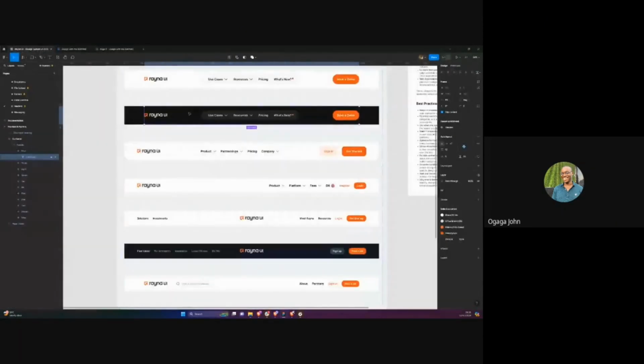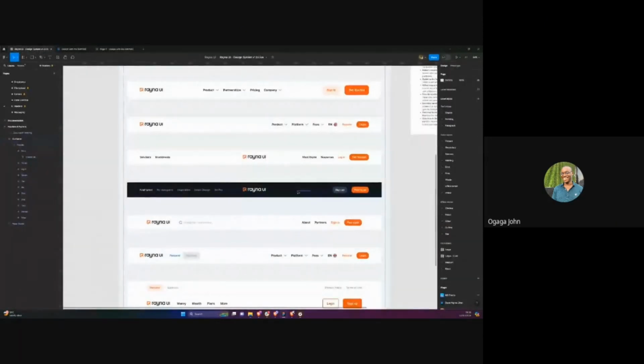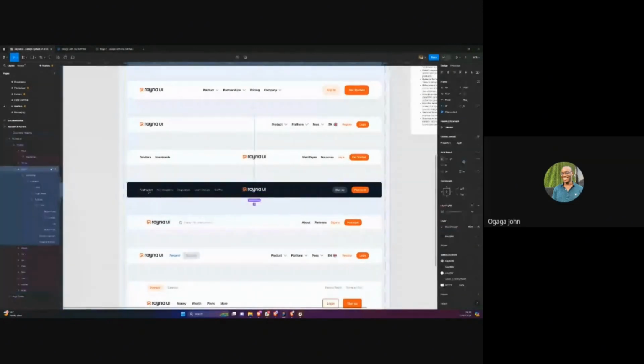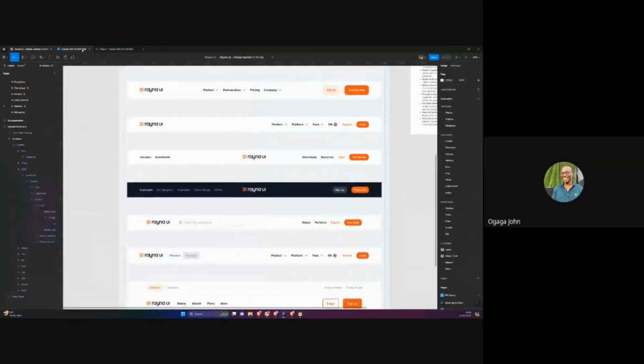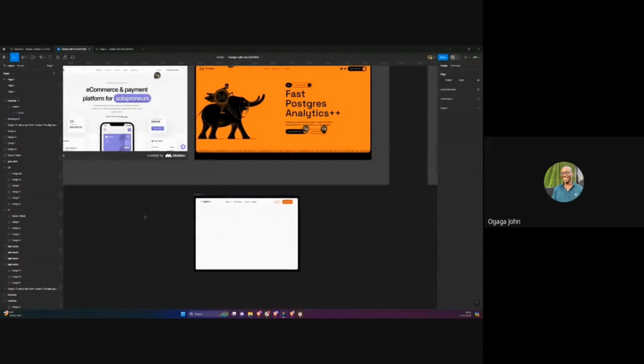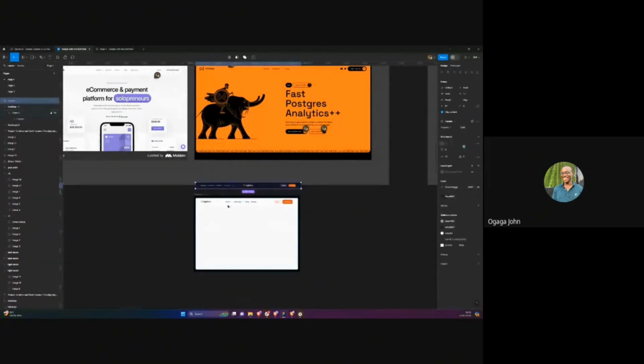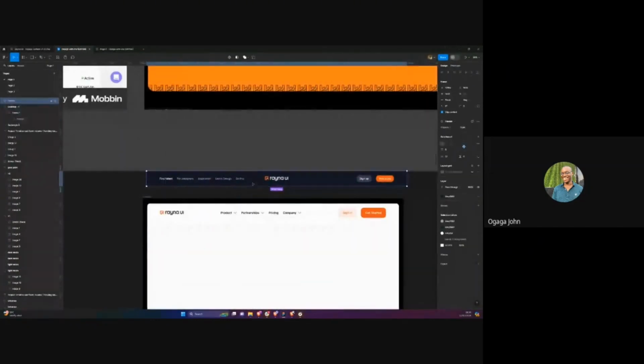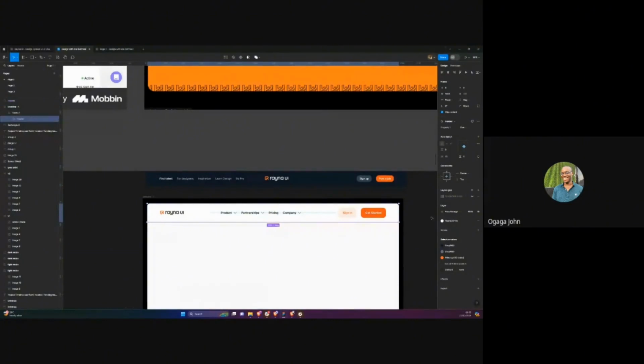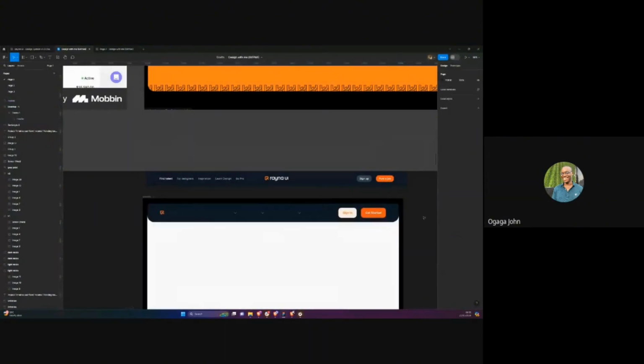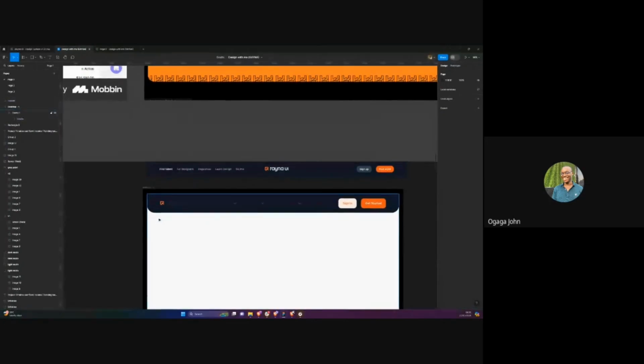Let me go to Rayna and see which one I like. I like this dark blue, so I'll just copy it and paste it. I could have taken the color from there anyway, but just in case. It's gray 900, so I could either go to Rayna's colors, take the gray 900 and make use of it, or just use it here. That would mean I have to change the colors here.